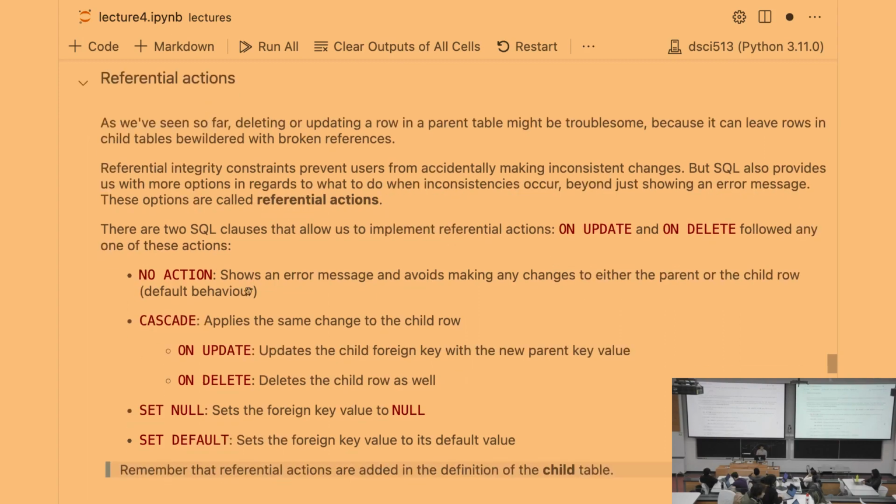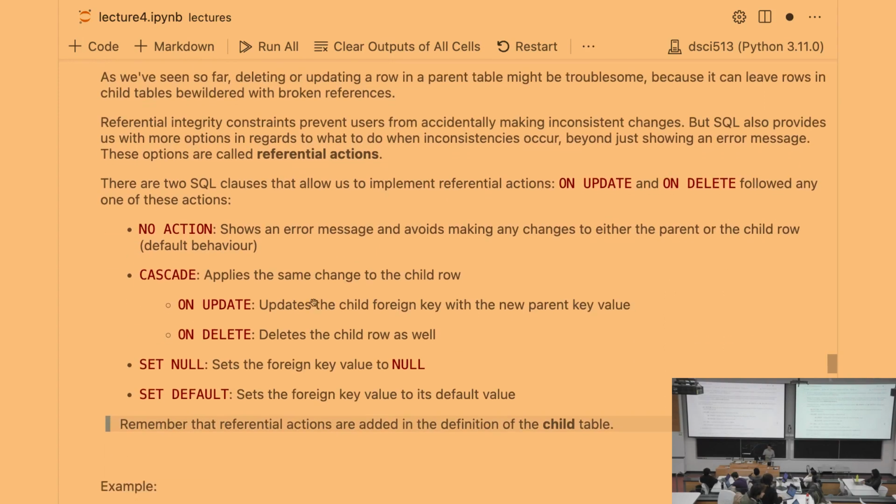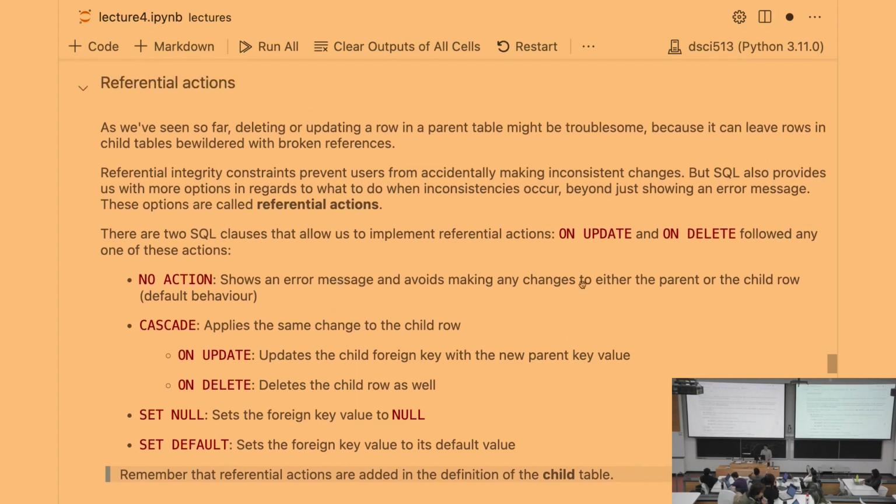So there are different scenarios that can happen, different ways of handling this. We can use these keywords ON UPDATE, ON DELETE, followed by some set of actions.